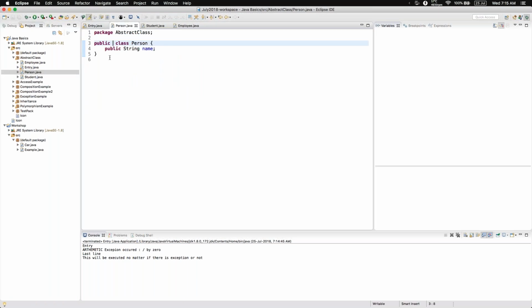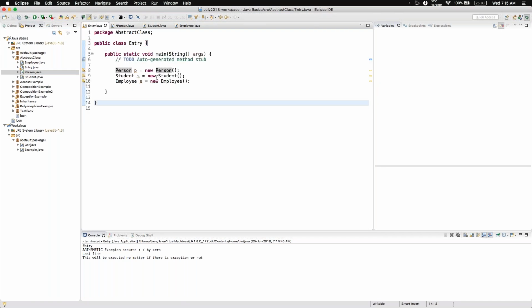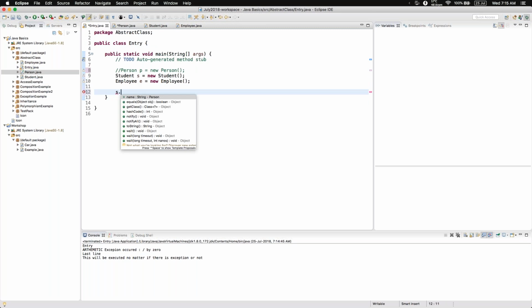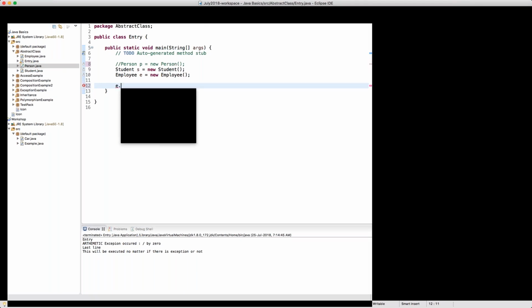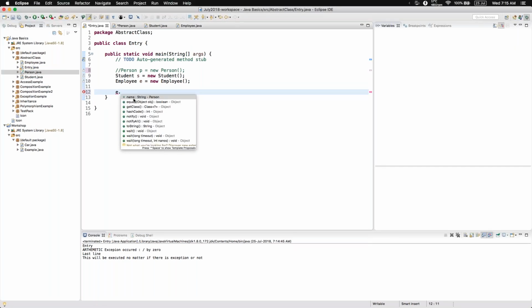You don't want anyone to create an instance of a person, which is meaningless. A person is nothing. So make it abstract so that no one can create an instance of it, but they can make use of it such that every student, and see now because of this inheritance, I cannot create an instance of person, but my student will have a name, right? Name. See that? And my employee also will have a name, but the place where name is declared, that is the person, cannot be instantiated. So that makes it abstract.